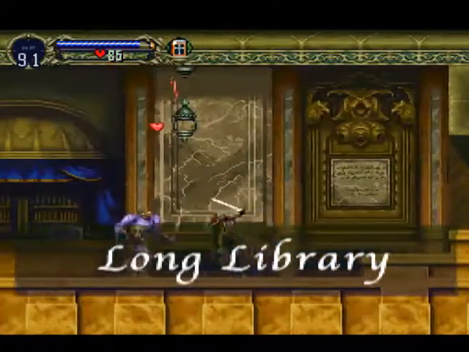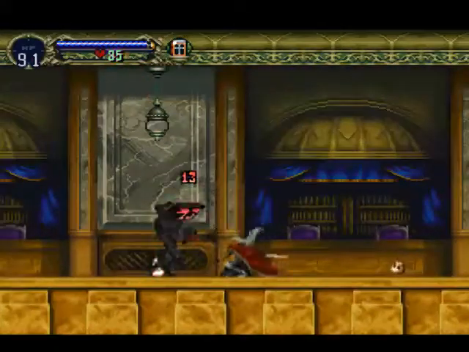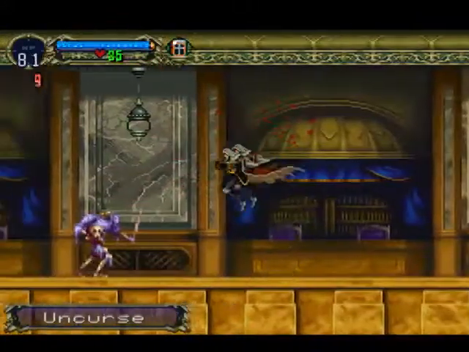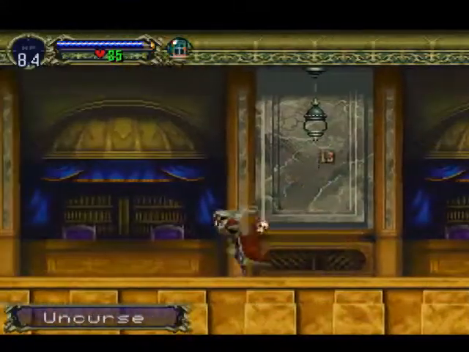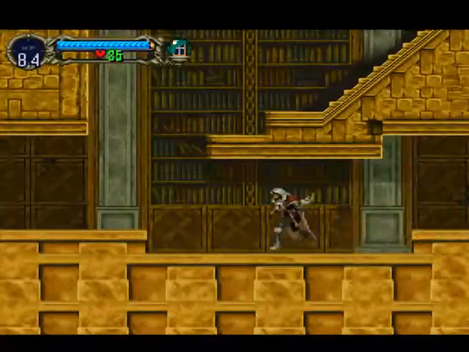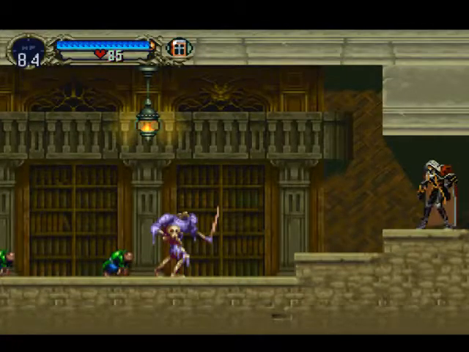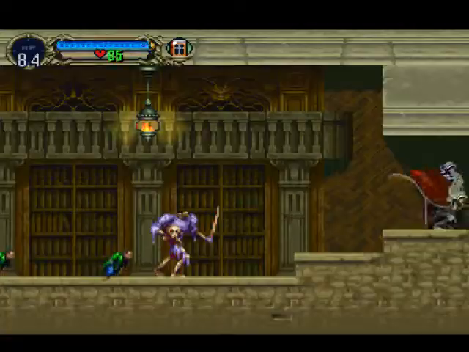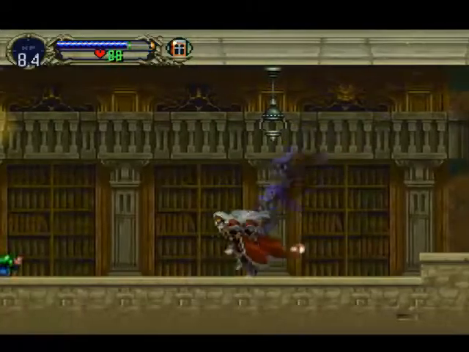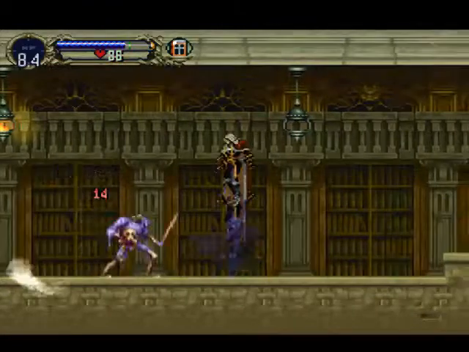And here we are, in the long library. Nice music there. And annoying enemies. Ooh, you've got an uncurse. That was quickly enough. The uncurse will cure you from the curse status. I usually don't use that, but it's there. And okay. I just thought if it really is necessary to get through here, but yeah. Oh god, flee man! Ooh.